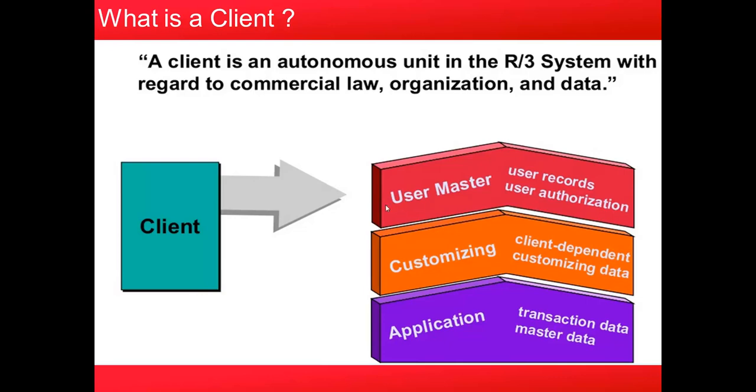First is the user master. Each client will have its own user master. It will have its own client dependent customizing data. It will have its own transaction data and master data. A client is an autonomous unit in an R3 or an SAP system with regard to commercial law, organization, and data.